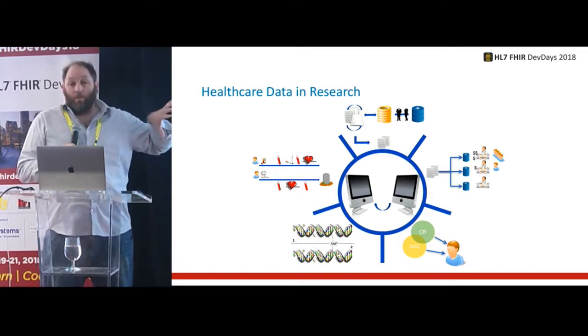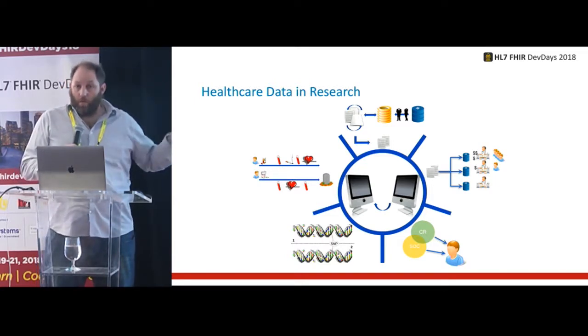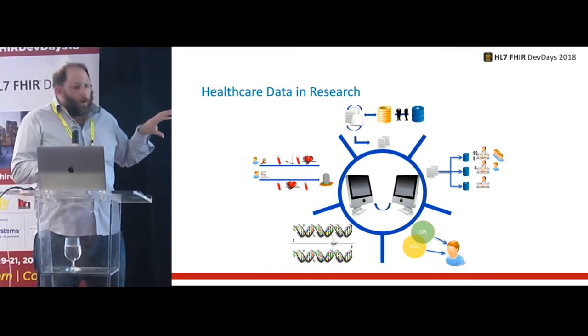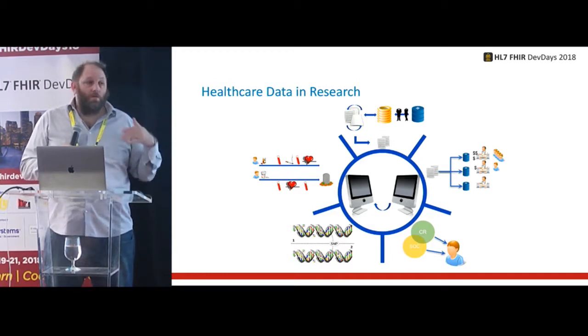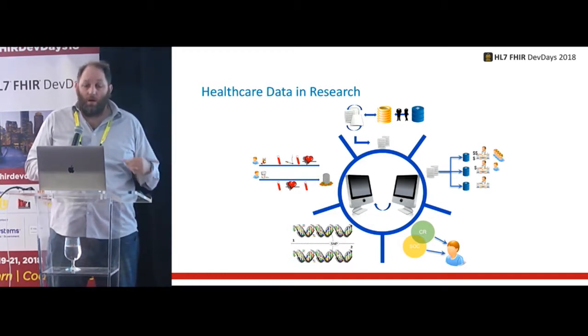That obviously saves a lot of money because you don't have to do protocol amendments, which are a place that money goes to die. The next one is site and subject selection. We talked about that a wee bit in terms of actually being able to find patients for the study.